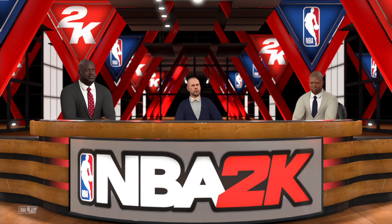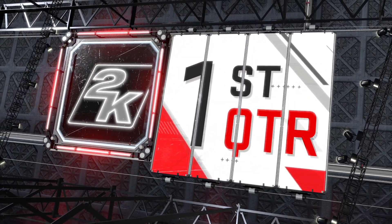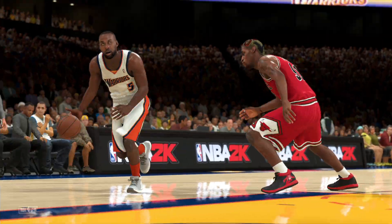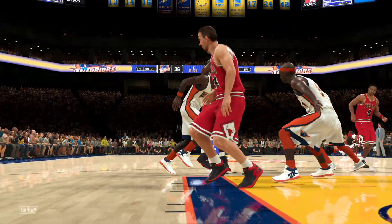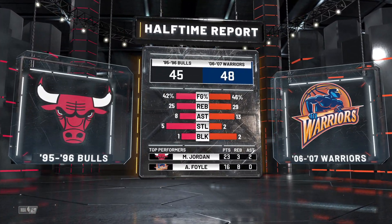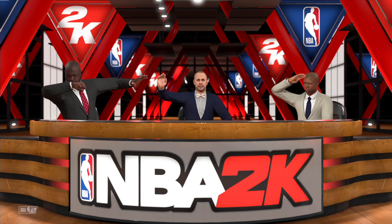And now the 2K Sports halftime show. Welcome back — Bernie Johnson alongside Shaquille O'Neal and Kenny Smith. It's Golden State out on top at the half with a narrow three-point lead. Kenny: It's always a positive sign to see assist numbers like this — they're moving the rock with ease and keeping each other happy, a brand of unselfish basketball. Looking at Chicago, they took care of the ball, made smart passes and limited turnovers. We'll see if they can keep it tight in the second half. Let's send you back to Kevin Harlan.